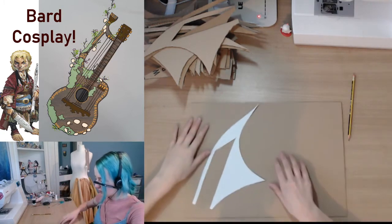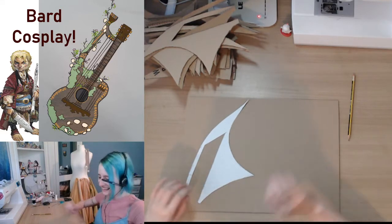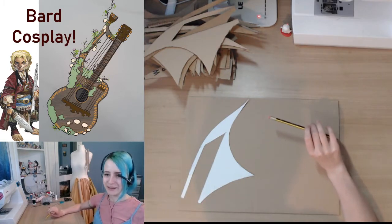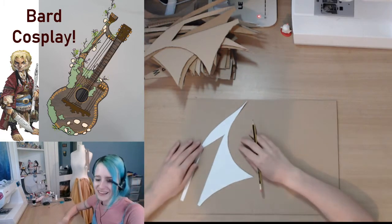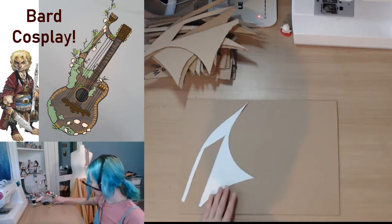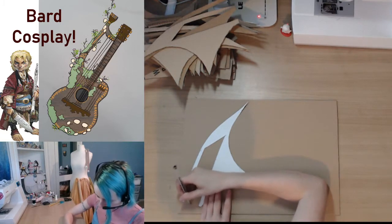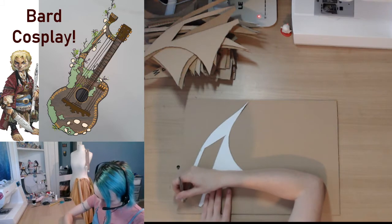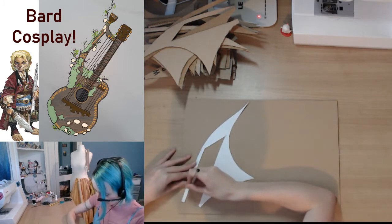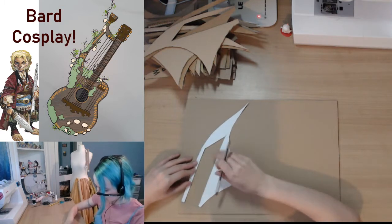We are doing a slightly different cosplay today because it's Friday. Friday, different stream day. We do the overarching Bard cosplay on Fridays because it's a much longer cosplay. It takes a lot longer, but honestly I should probably sew the coat back together and wear it on Bard Day, so I look the part of the Bard while making the Bard costume.